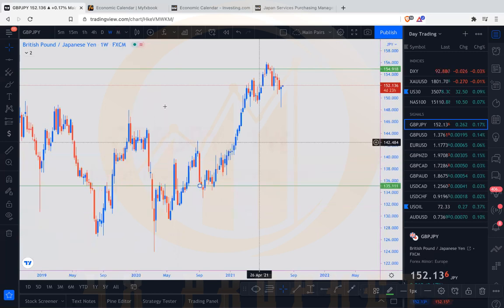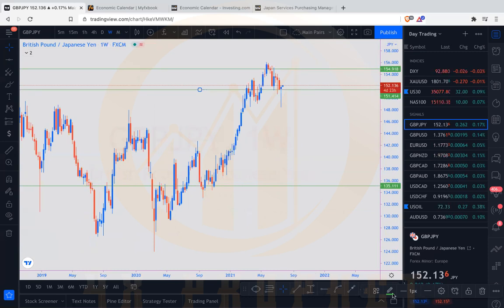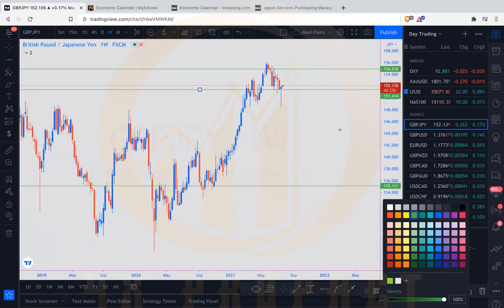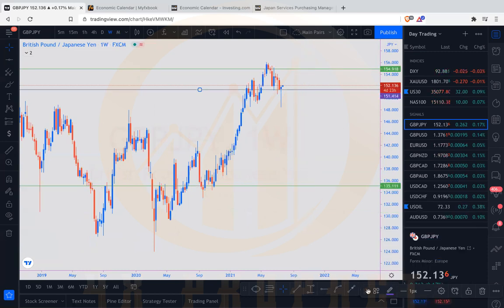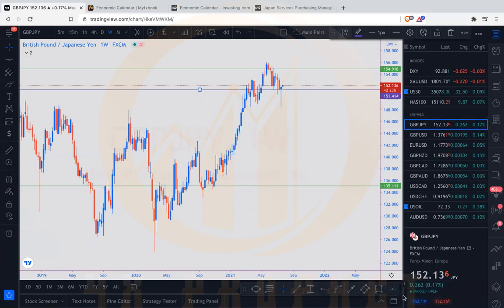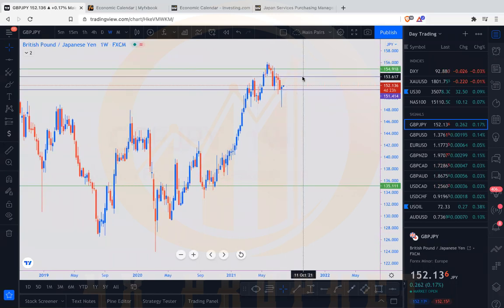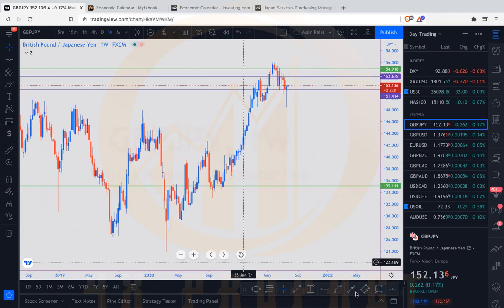On our weekly time frame, what we're now going to do is the exact same thing. Find our support for the week. You could label it if you want to label it. I know a lot of people label their chart, and that is completely cool. Put this up here. Alrighty. Now, the next thing you want to do is find your support for the week, which would be right here. Perfect.